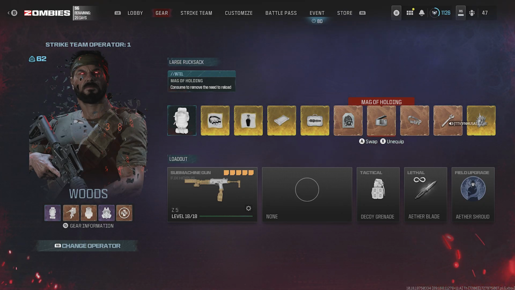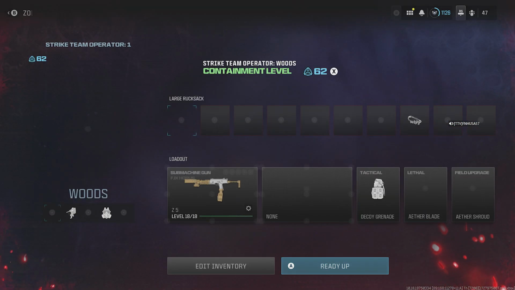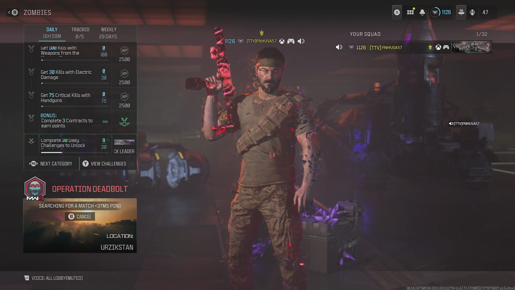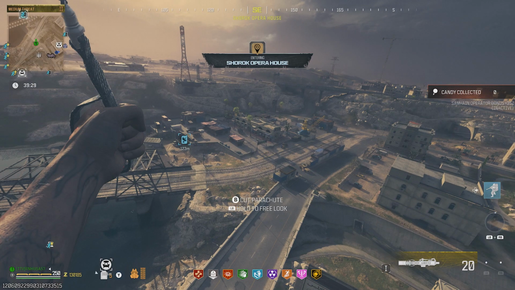The golden armor and MAGA holding will come in handy, but they're not 100% needed depending on the weapon that you bring in. Should you use the crossbow with explosive bolts or the bow with explosive bolts, you will definitely want to bring in deadwire detonators. So go ahead and get your gear set up. You can do this with a team if you want, and once you're set up, I'll meet you in-game.